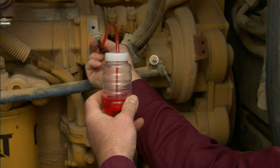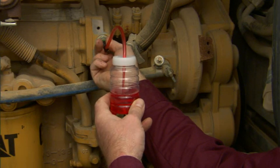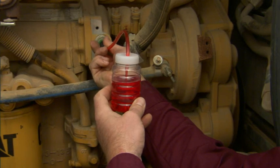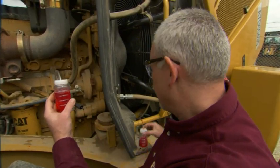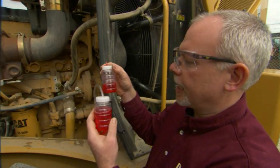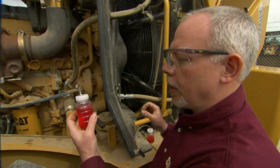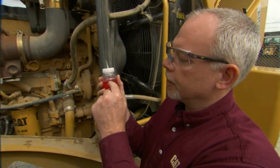I'm going to take a sample. Okay, what we have here — this is my good sample. You'll notice on this sample, my clean-out: I didn't take a full bottle, and we really don't need to take a full bottle. But on our good sample here, I filled the bottle up to the line where it says fill to.